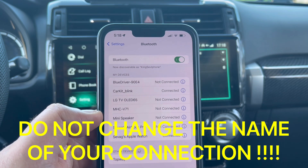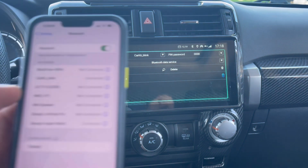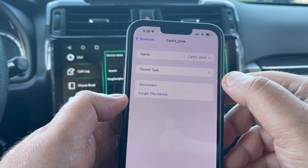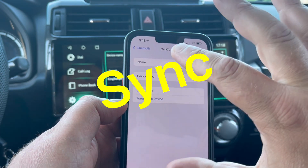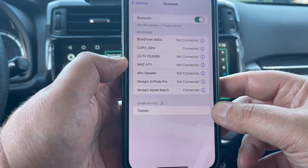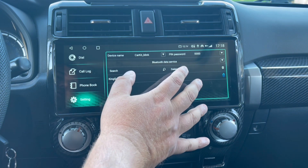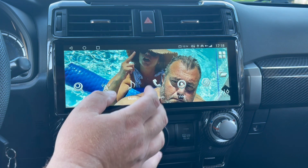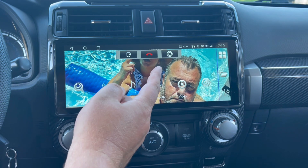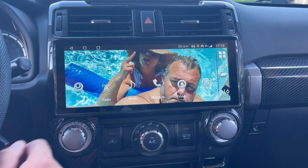Now it's connected. Your phone comes up on your head unit. You do not touch the head unit. I suggest, for the first-time setup, do not pair your contacts. Now, since it's connected — Topway is a different Bluetooth, it's for OBD2s, we won't talk about that in this video. So we're pairing CarPlay right now. You don't touch the head unit. After you finish setting up, now you can make calls on your head unit. Now we know how to set up Bluetooth on the phone and head unit — now we're going to set up CarPlay.